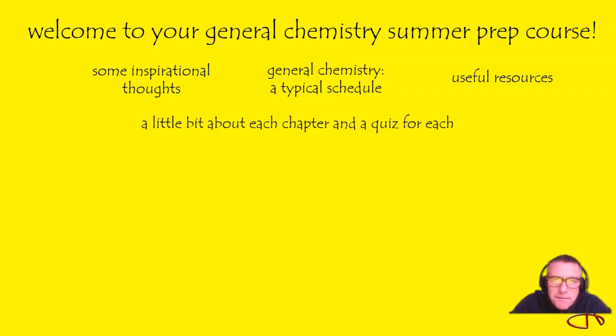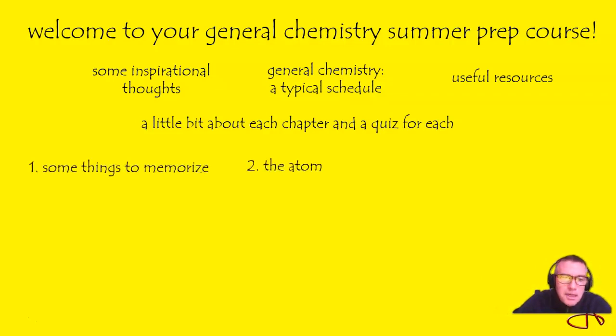The goal of this prep course is to give you some exposure to each of the most common chapters that you would see in a general chemistry course. We'll begin with some things to memorize. We need to get that out of the way. That consists of 4 separate sections. It also includes significant figures.